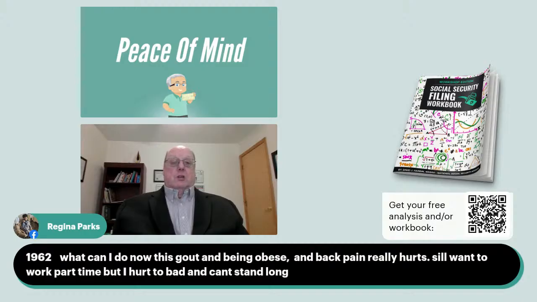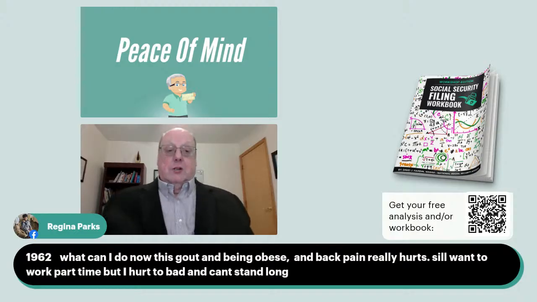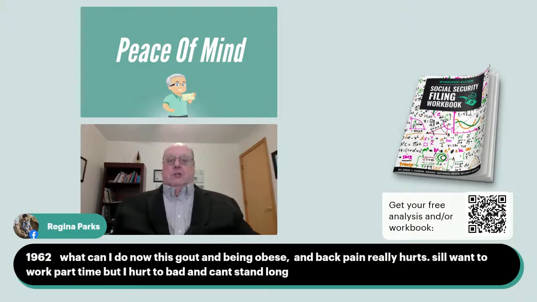The other problem is if you take disability, let's say you qualified for disability, when you get your full retirement age benefit, it's going to be the same amount because you will have taken it early and they will count that against you. So if you get $1,000 a month, $1,500 a month, it's not going to change when you turn 66 or 67. It's going to stay the same. Now you'll get cost of living adjustments, but that's it. Nothing else. Good luck to you.